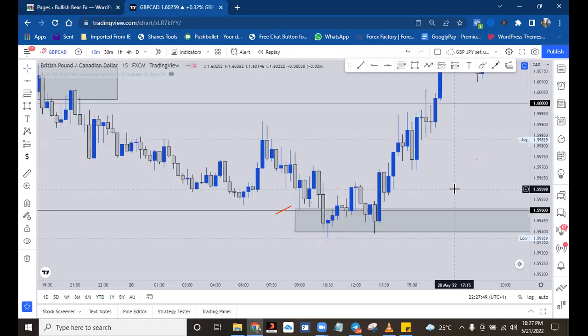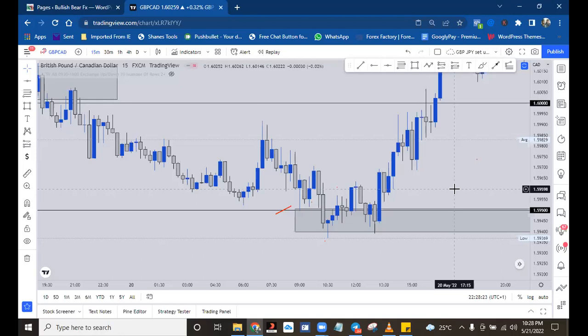So risk management is very crucial. I always tell my students that risk management is a strategy of its own that you must practice and learn. Do not take any trade without applying your stop losses, and before you take any trade, you should know how much you're willing to lose on that trade, so that when you take it and set your stop loss, in the back of your mind you know that if it goes against me, I'm just losing this amount.